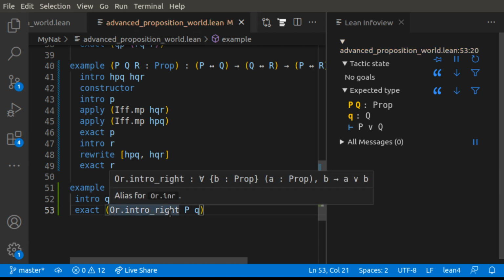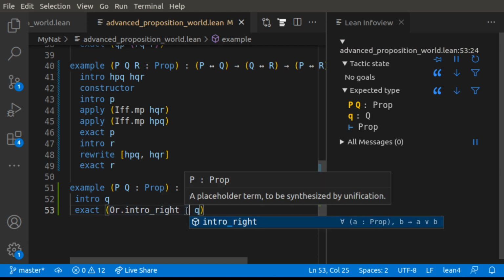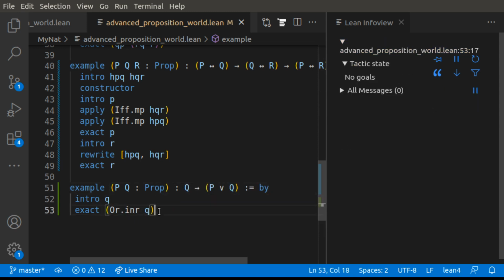So here we specify P explicitly, or we can have this be synthesized automatically with INR. Nice, that is injection to OR.